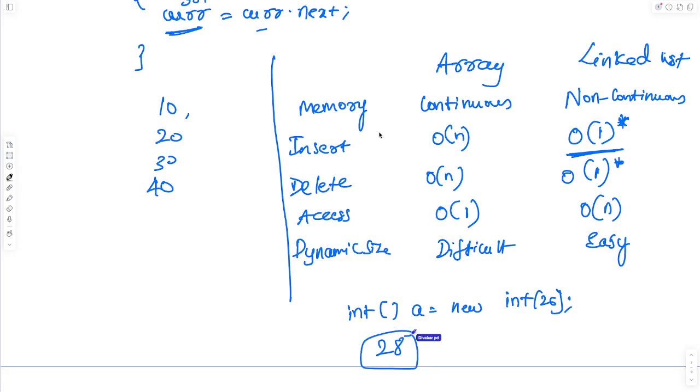At that time, increasing the number of elements in the array will become a tedious task.